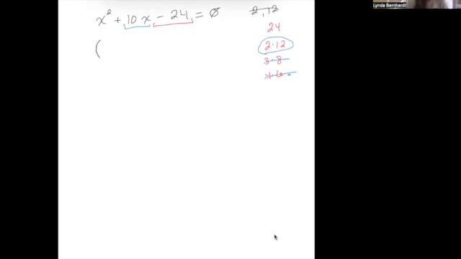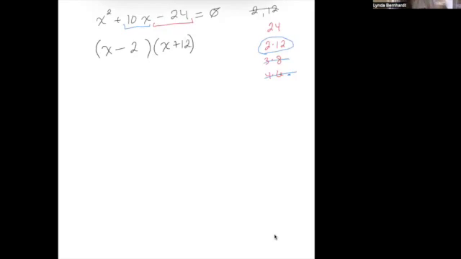Now you're going to come back over and do the parentheses thing. This is what you always start with: you do the x, and then you do the x. We know we have to have a negative and a positive. The only way we can have negative 24 is to have one negative and one positive. That's the big trick here. Now we have our 2 and our 12. We need a positive 10, so we need it to be a negative 2 and a positive 12.